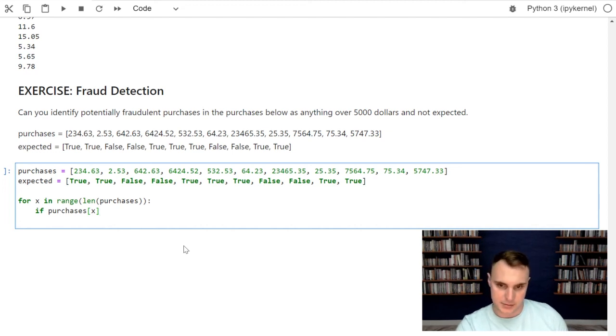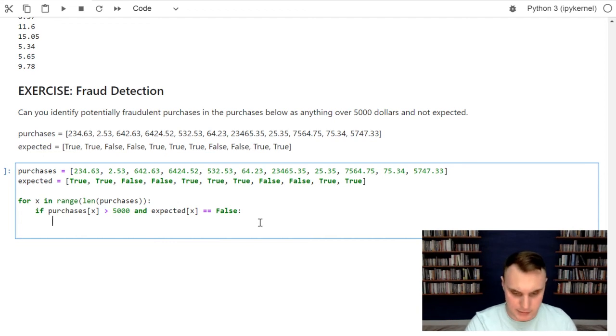For the very first purchase, we're going to see, is that purchase price over $5,000? Along with that, I also need to see, so and, because I need both statements to be true, I need to see if expected at X is equal to, remember double equals here, false.